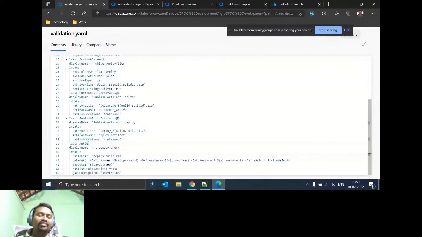Then we want to validate that artifact before our code merges to the master branch, to check that all the code is fine. That's why we directly connect to our target Salesforce org using the ant deployment check. For the target we need to specify deploy check only. Here you don't mention deploy, because if you deploy, your code is deployed without merge. So the target should be deploy check only, which means only validation will happen. Then only if validation succeeds should our code be merged.